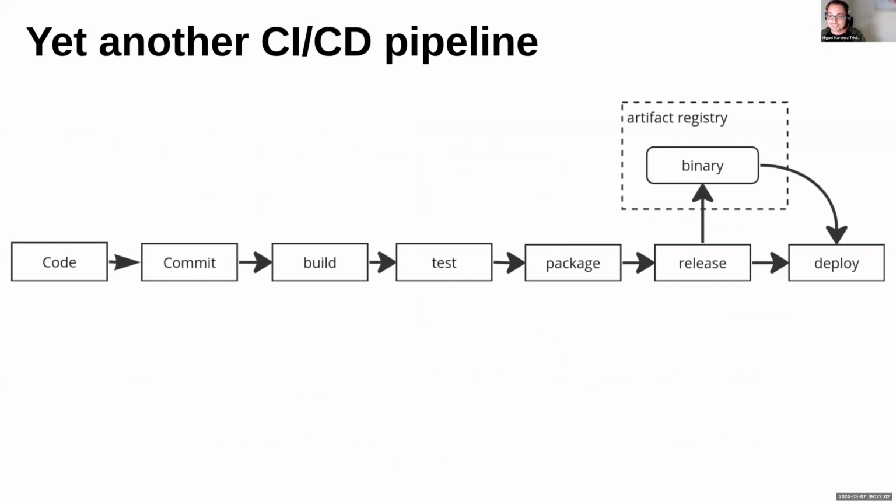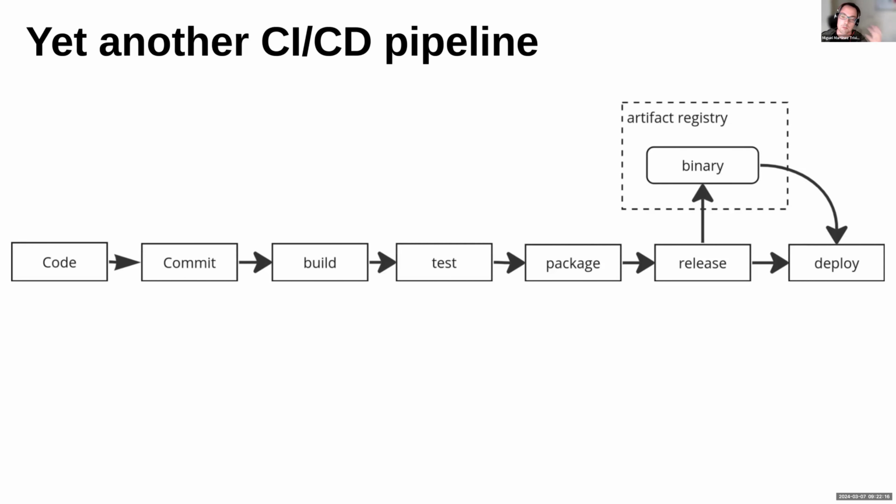So I'm going to start with another traditional CI into production pipeline, all the way from the code to deployment. The reason I'm showing this is that you might have this in your organization, and you might be happy with it, but then you have some security and compliance requirements coming your way.